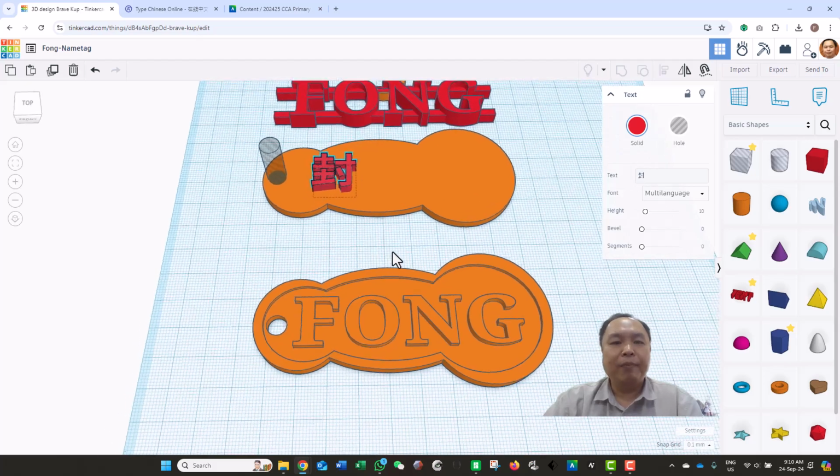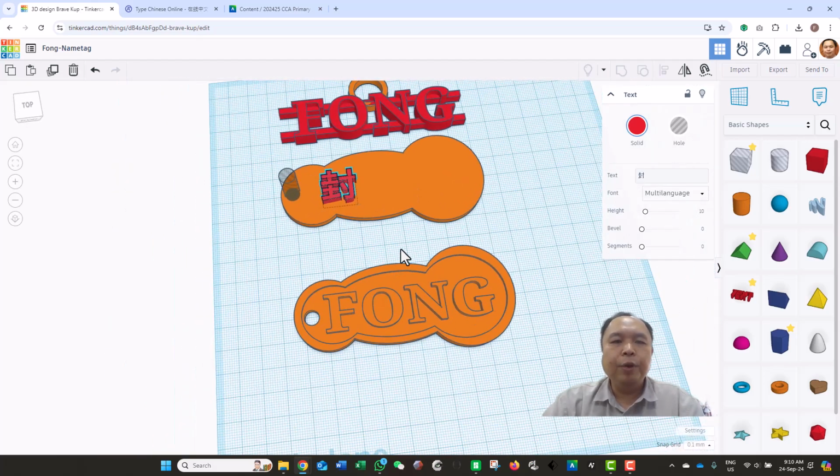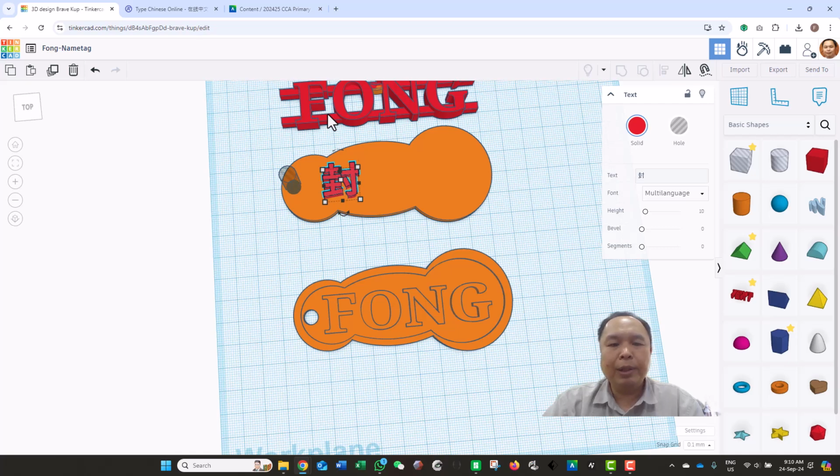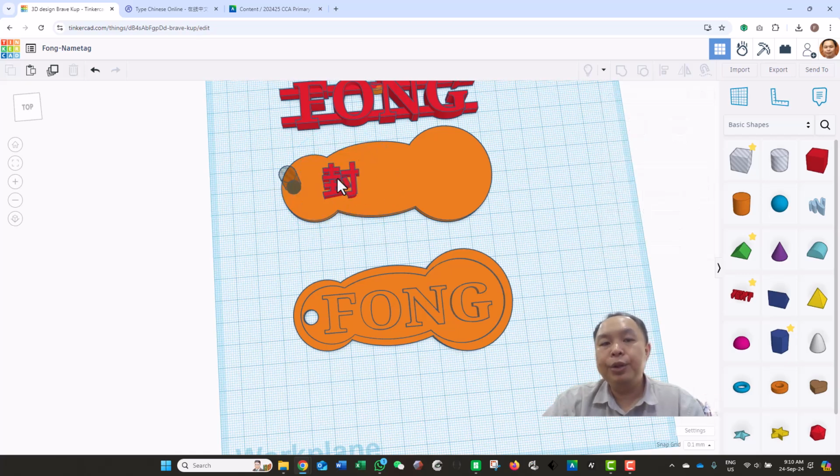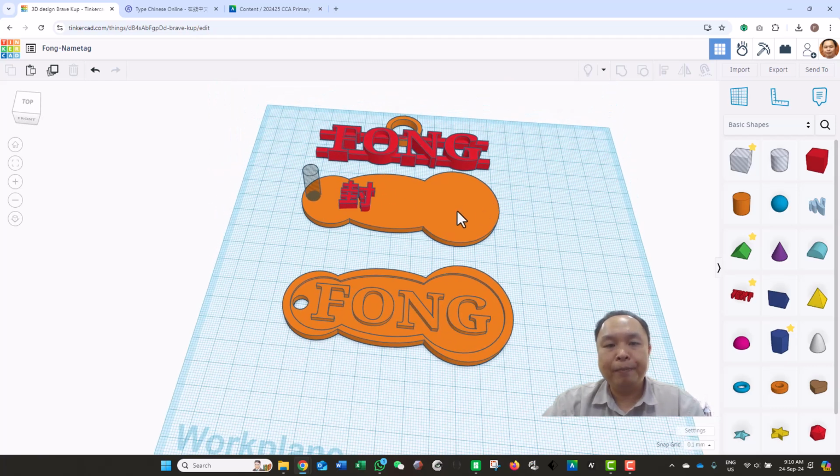But one reminder, if you want to use double bar, you need to be very careful that there are no hanging objects. I strongly recommend that if you use Chinese, Korean or Japanese words, try to use these kinds of objects behind, so there will be no hanging. If there are hanging objects, for example, you just use this surname on the work plane, each character will be printed separately and will not link together, so you can't hold them together.